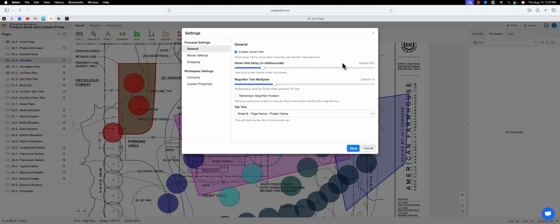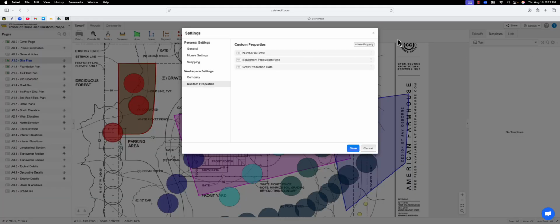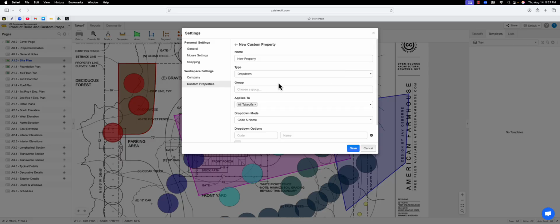Then we'll hit settings, and we're going to add a new custom property, and let's name it accounting codes. If I said cost codes, I think that's already kind of built into the DNA of this, so I'm using something a little different. Accounting codes, anything, so you can see how this works.